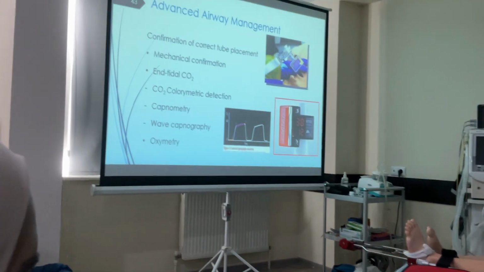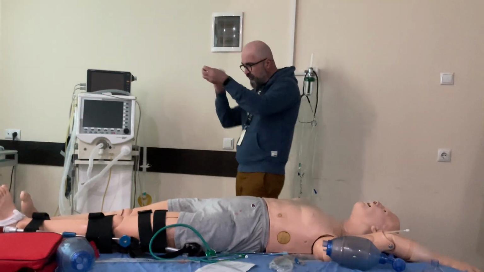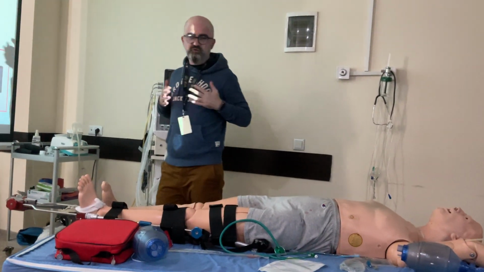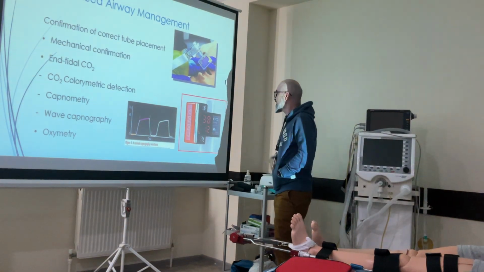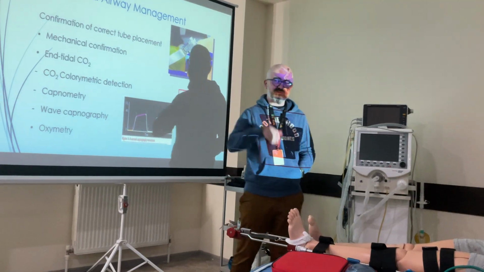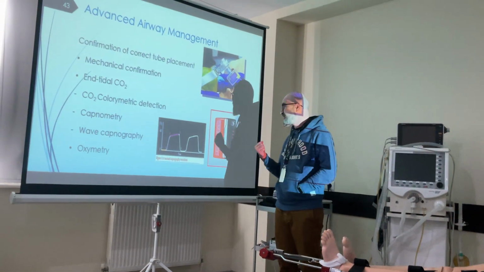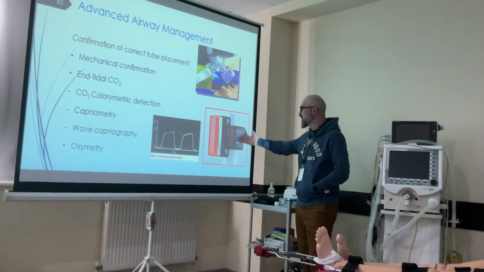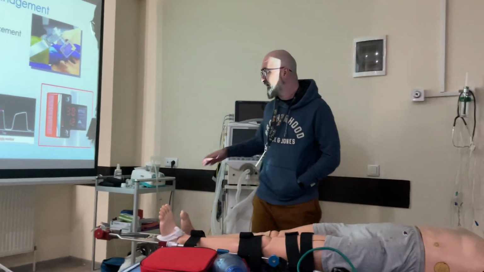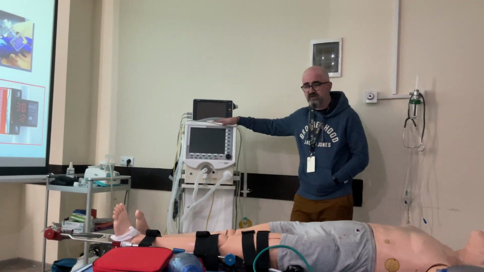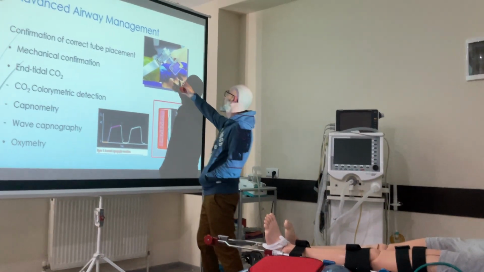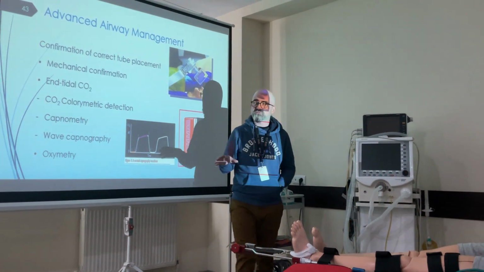I spoke about confirmation that we are in the trachea, okay. First, visual confirmation that we pass the tube through the vocal cords. Next, auscultation, and last, if available, this device which measures ETCO2, end-tidal CO2. That's a third confirmation because you can't get any CO2 from the stomach. Ventilators have these CO2 meters, and there are also portable ones. For example, this is a disposable one, it just changes color. And if you get this color, you are in the trachea, okay?